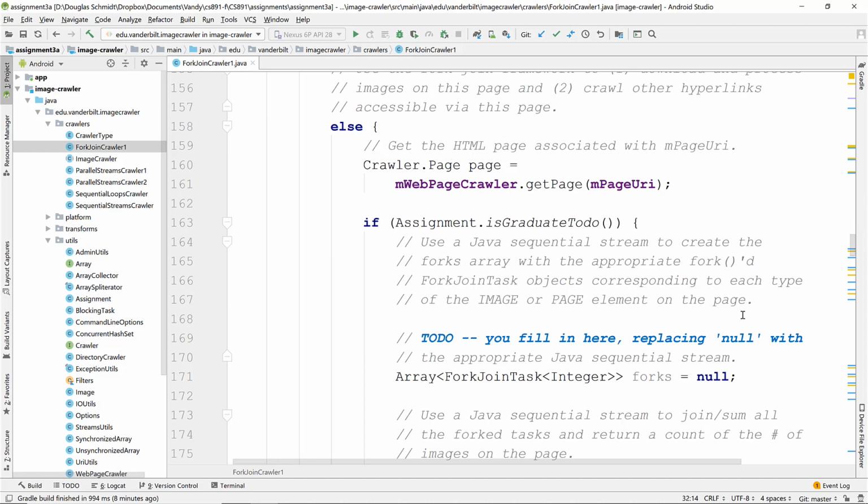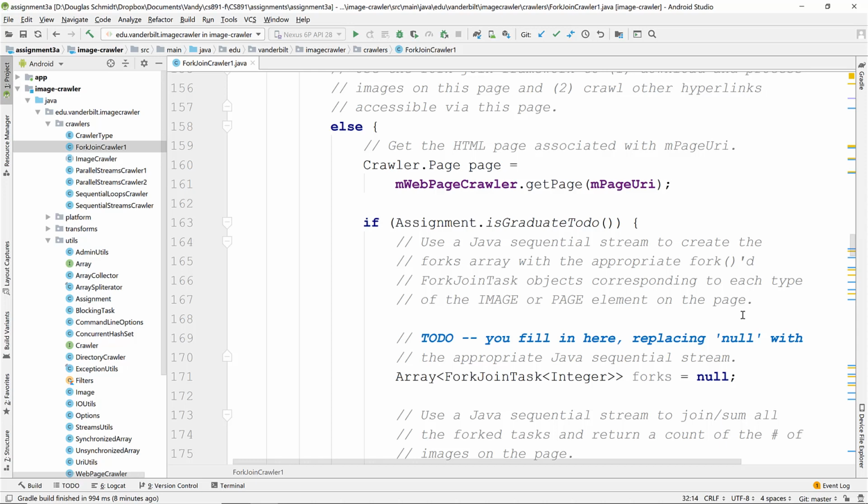And then the next part is really the code that you'll need to write. So in this part, the first thing we do is get the HTML page associated with the page URI. So that's provided for you. And then whether you're doing the grad version or the undergrad version, the logic diverges. The grad version, which undergrads are also welcome to do, simply uses a sequential stream.